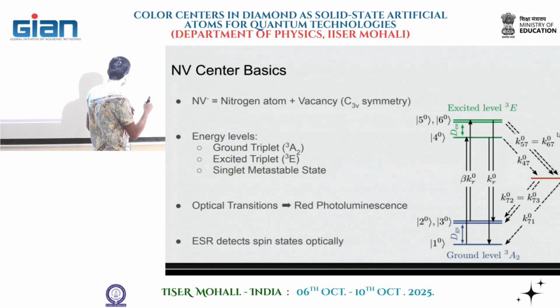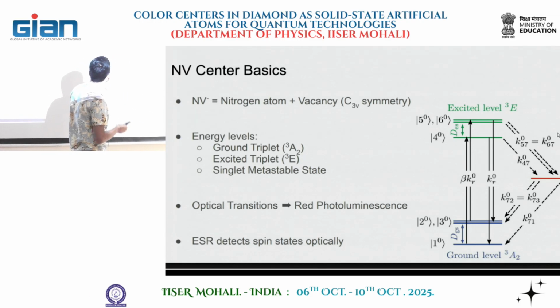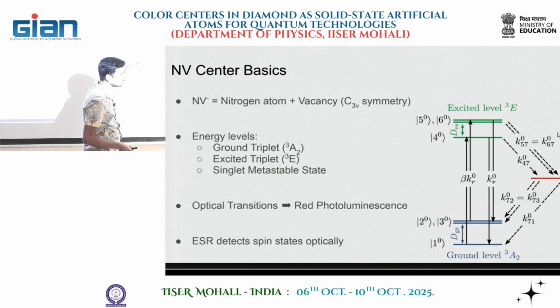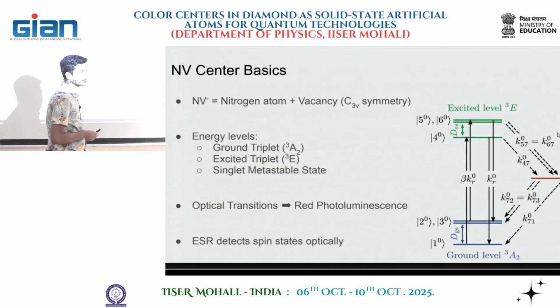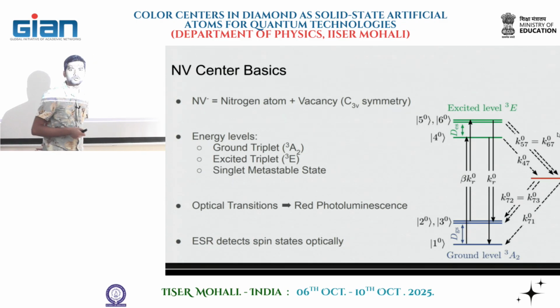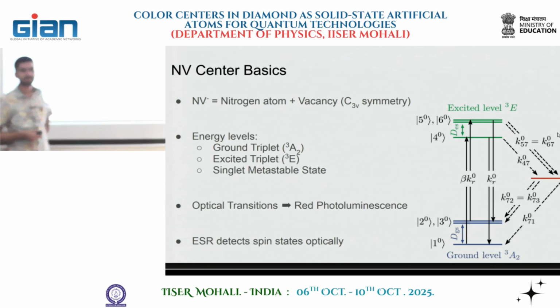So if a significant population is present in both the spin states, then they will decay through both channels. They will decay optically, as well as through phonon modes. There will be some luminescence, but it will be less, and there will be some phonon modes decaying non-radiatively. That's how they decrease the contrast and decrease the efficiency of the ESR method. Yep. Any more? Yep. Thank you.